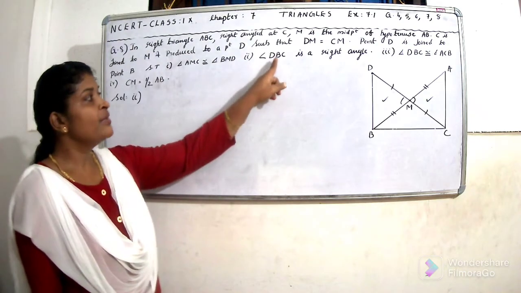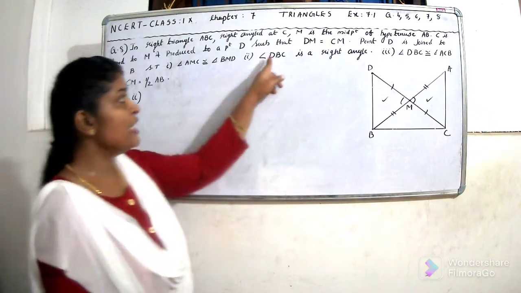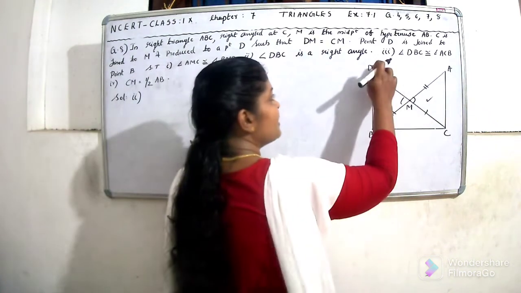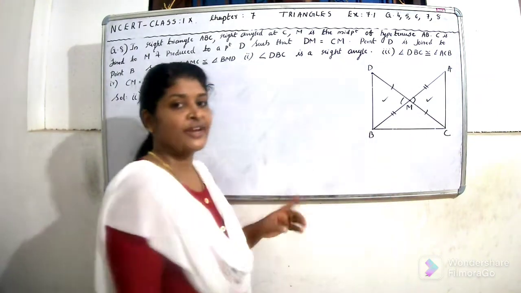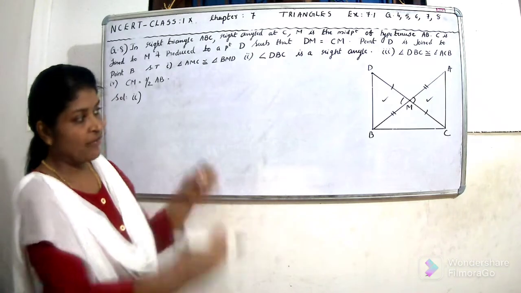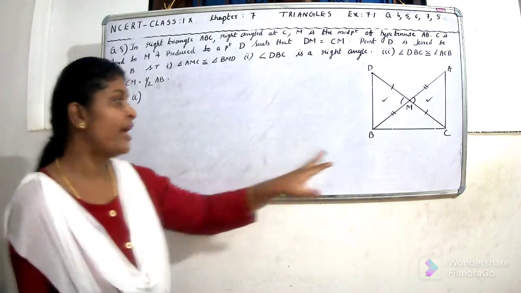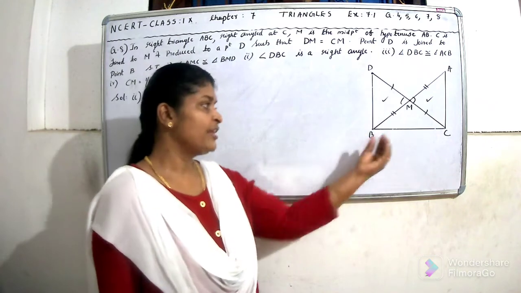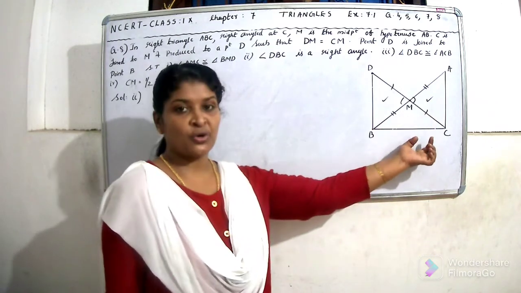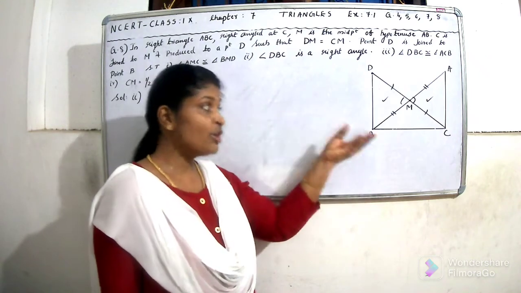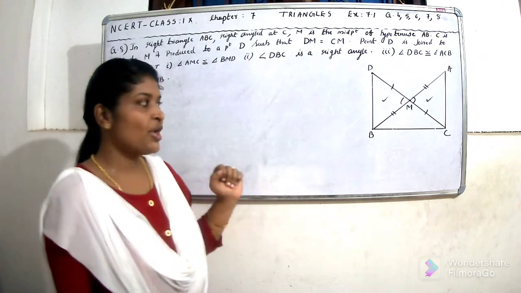Angle DBC is a right angle. That's what we have to prove. DBC, where is DBC? That means this corner is 90 degrees. When we look at the figure at first sight, we understand that this is 90 degrees, because of the way we drew it. But by looking we only understood; we have to prove that it is exactly 90 degrees. Okay, so let us start.